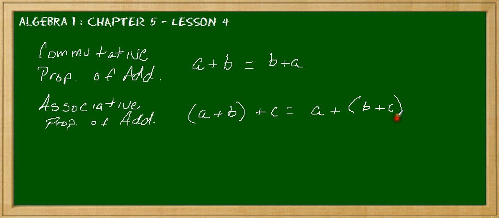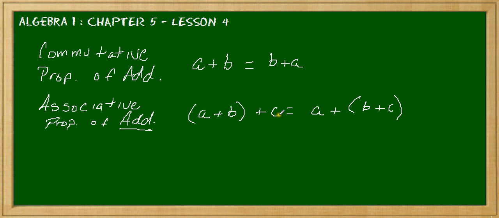Okay? Now, one thing you must be very careful at, this is the associative property of addition, not of subtraction. There is no associative property of subtraction. So anytime you have subtraction going on in your equation, you must be very careful and do not misapply the associative property of addition. Nonetheless, we can see that A plus B, if you add these two together and then add C, would be the same as if you added B plus C together first, because remember we do order of operations using parentheses first, and then if you added that result to A.